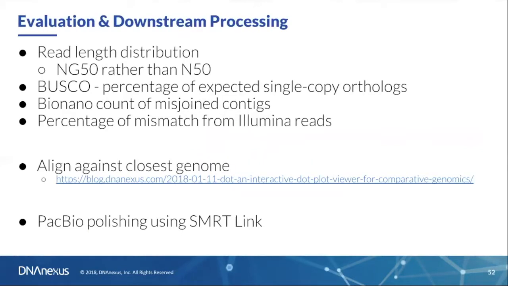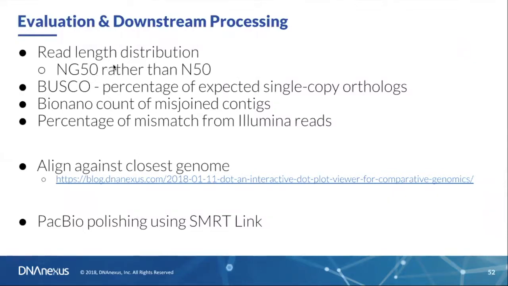The very first parameter that people usually look at in genome assembly is the N50. But I recommend caution, because N50 is quite vulnerable to the assembled genome size. For example, if your genome is supposed to be 3 gigabase, but your assembled genome turned out to be like 6 megabase, you will know that the N50 you got can be quite inflated. So rather than using N50, I recommend that you consider NG50, which is normalized not by the total assembled base, but by the expected genome size instead. With the NG50, the result is going to be more comparable between different experiments.